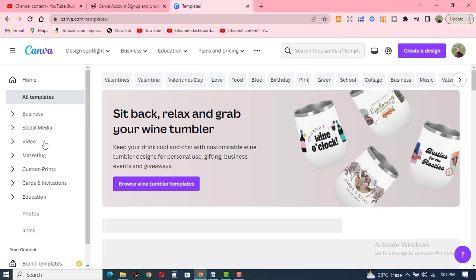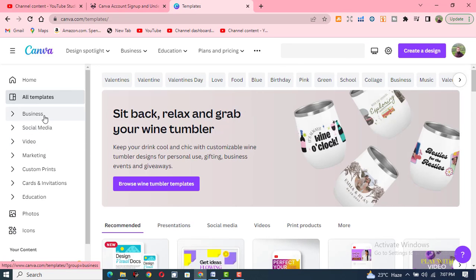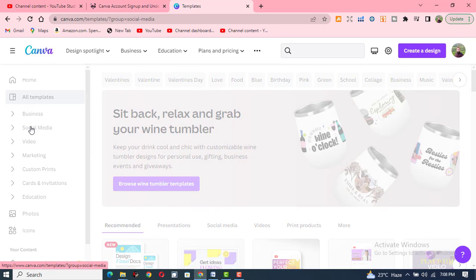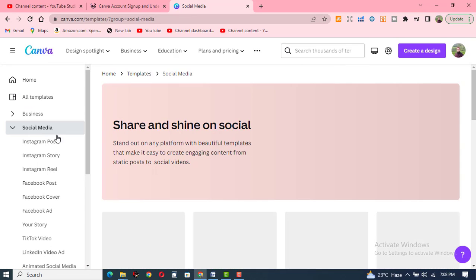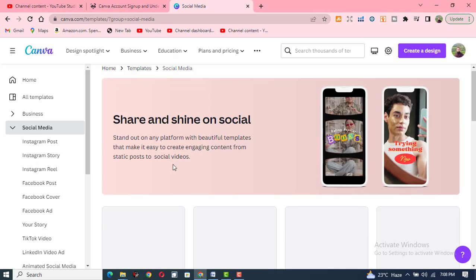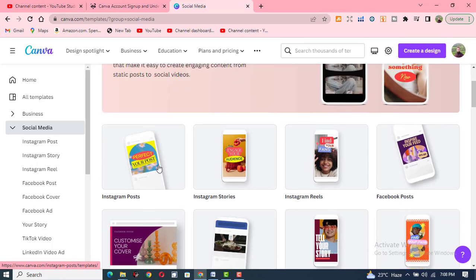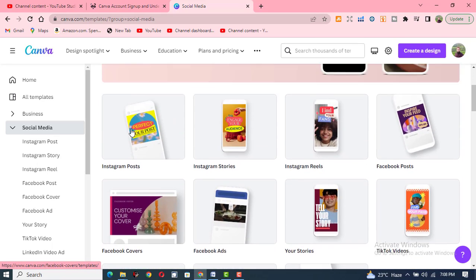The second thing, which is very important in its dashboard, is templates. There are different kinds of templates available. When I click on templates, there is an option, social media templates. Here are different templates for social media design.